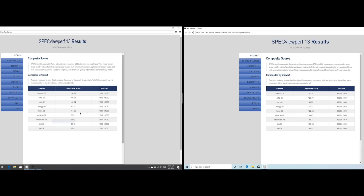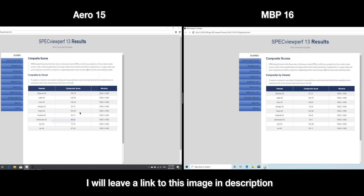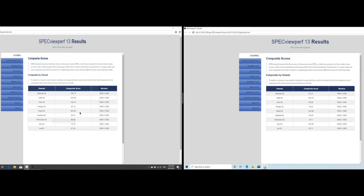This benchmark runs through a suite of 3D applications. At the top, 3D Studio Max shows the Gigabyte Aero is much faster than the Radeon Pro 5500M — 3D Studio Max likes powerful graphics cards. But go to the bottom where it says SolidWorks, and the MacBook Pro is much faster than the Aero — all down to drivers. The Aero doesn't have Quadro drivers, but the MacBook Pro has professional drivers. In Maya, even though the graphics card is more powerful on the Aero, it's not that much faster. For 3D applications, they're both great — you just need to check which application you use.